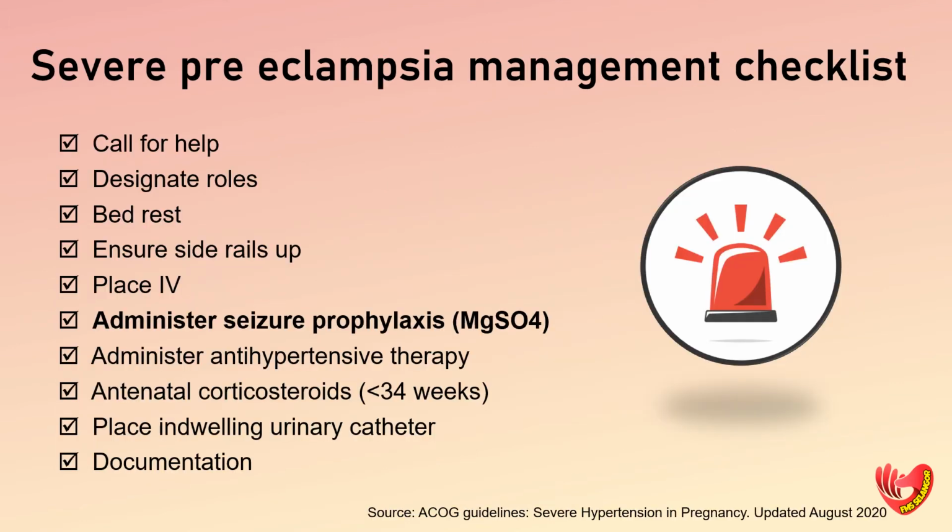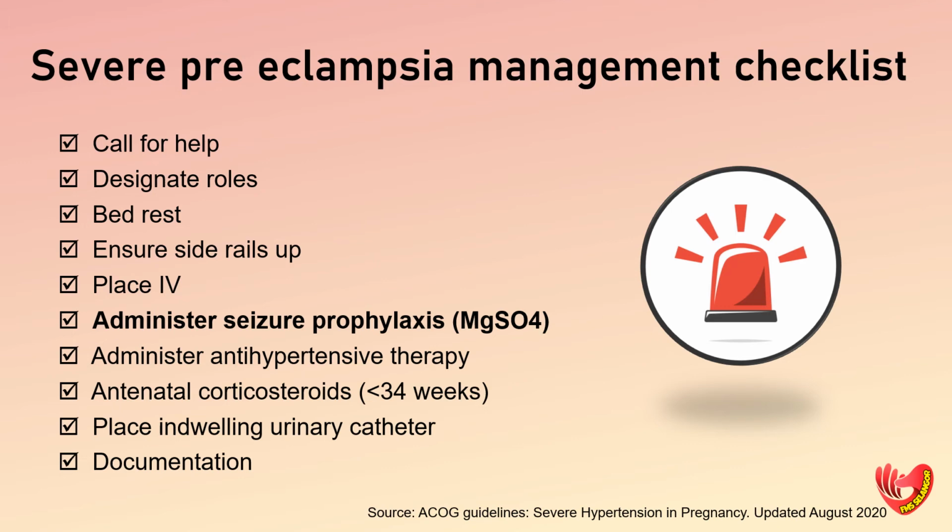Moving on to the next possible emergency of severe preeclampsia. As with any emergencies, first call for help. Do note that there are many things for you to do at the same time, and it can be overwhelming to do it all alone. As mentioned before, designate roles, ensure bed rest for mother, and get an IV line set.